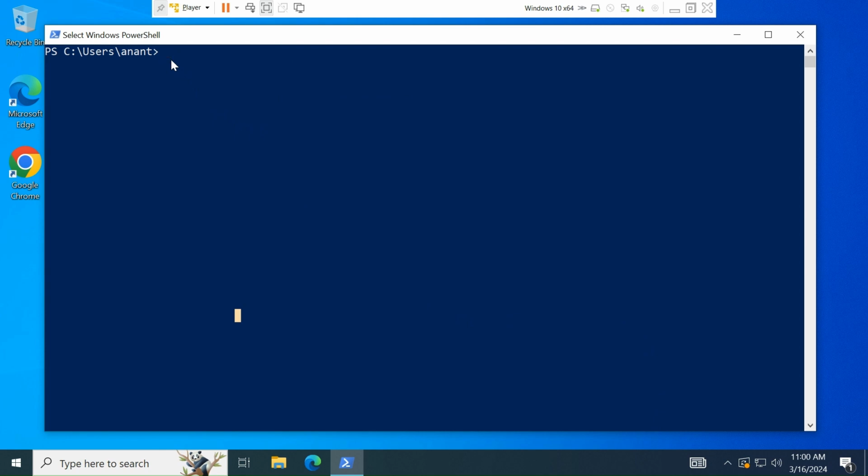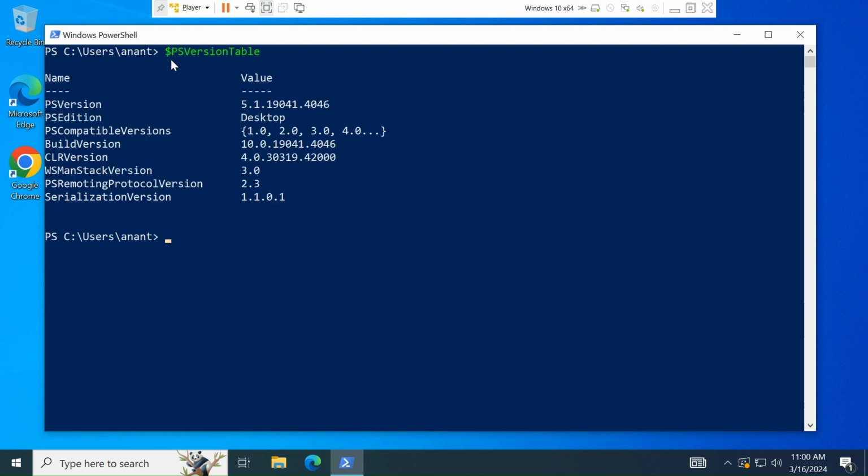Let's start by running the command $PSVersionTable, hit enter, and you will find the output similar to this, where you can see the PowerShell version, and it also verifies that the installation of PowerShell is correct. What we can also do is run $PSVersionTable, put a dot, and then type PSVersion, hit enter, and then we can get more detail about PSVersion. If you're wondering why there is a dollar sign, it means $PSVersionTable is an automatic variable in PowerShell. We will talk about variables in the coming videos.